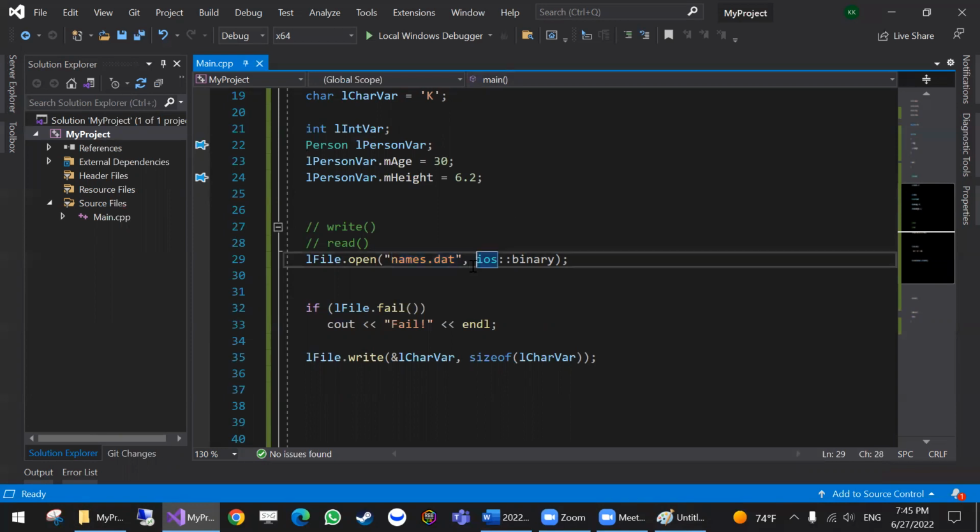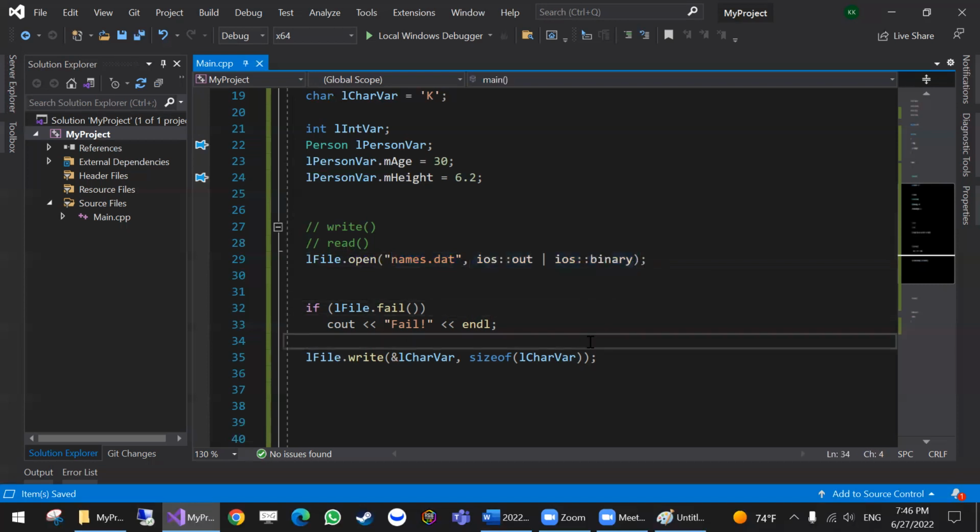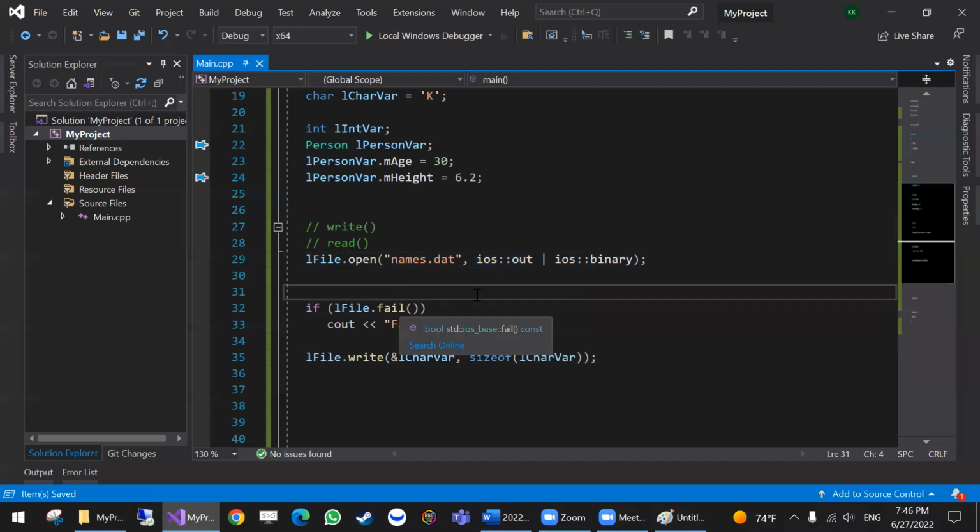Okay, so it needs out as well. This is bitwise OR. So basically I'm telling it I need out and binary. I need both of them. So I need the binary and I need it to be out.